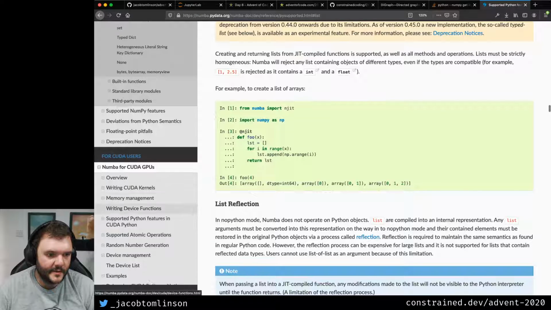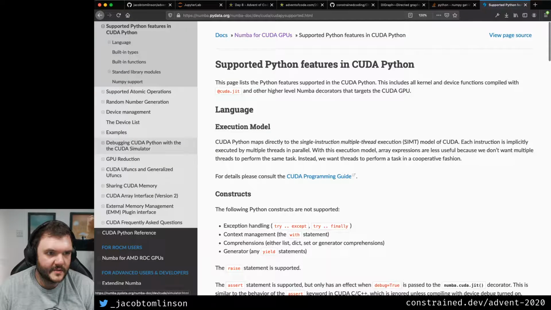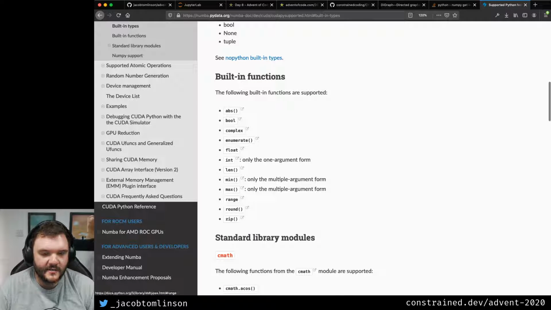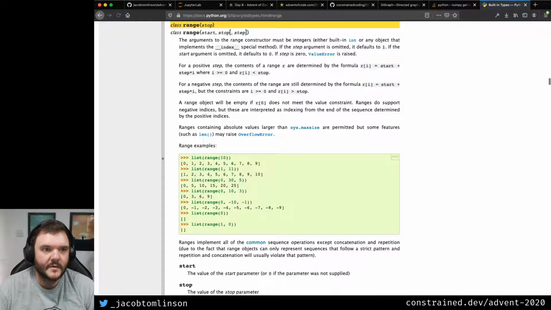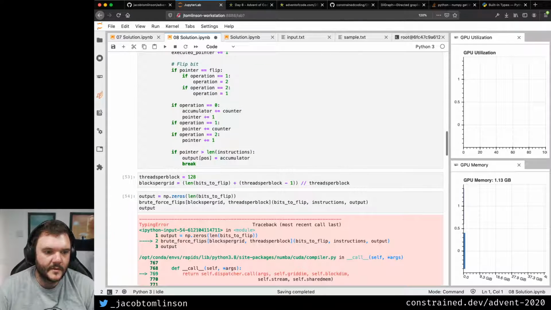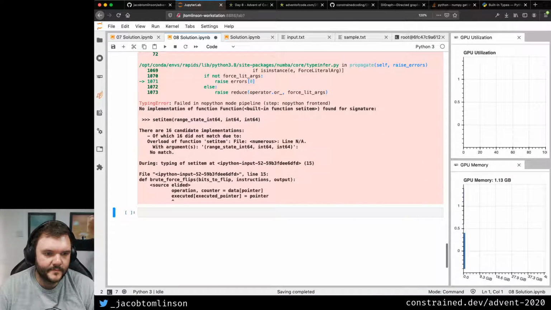Numba for CUDA GPUs, supported Python features, built-in types, built-in functions, range. Or can I just do range, length of list like that? No. No implementation of function set item found for signature, set item range state int 64.